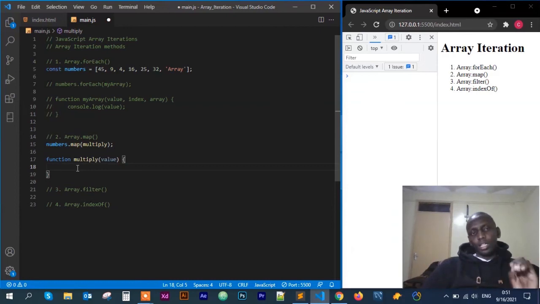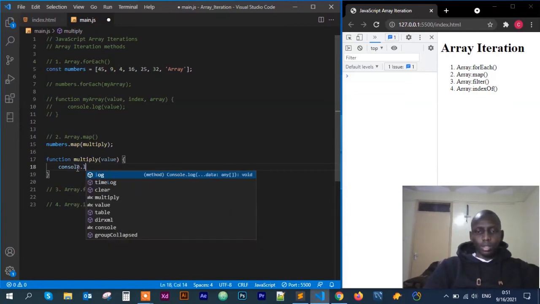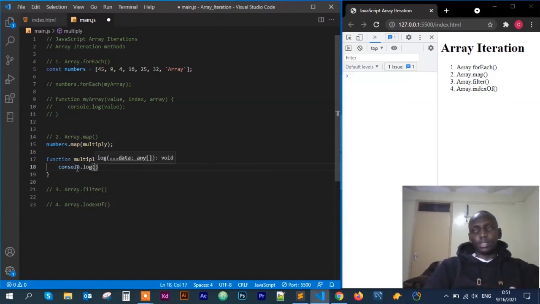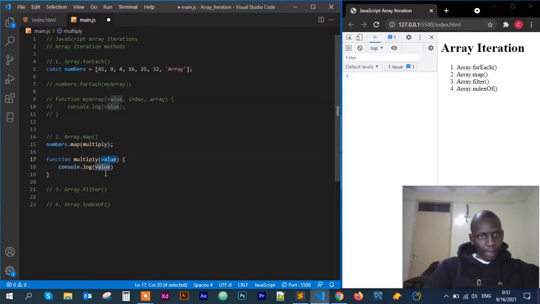So now here we are going to console.log, right? So that now we get the multiplication. Now it is the value itself. Remember, the value is this value here. That's what it means when you put a value in here. And then we use the asterisk, which means multiplication, and then by any number that you want.